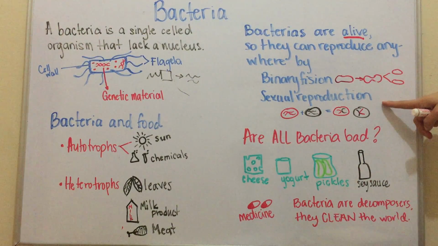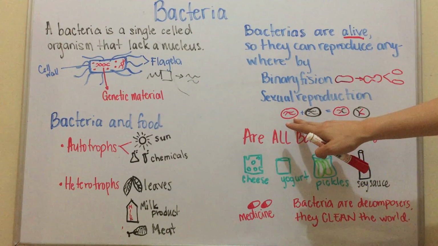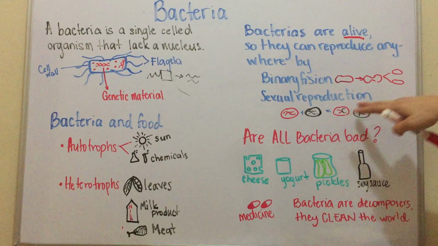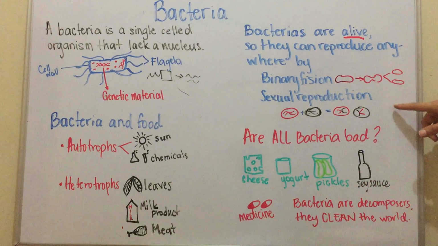Or bacteria can also reproduce sexually, which means that two bacteria are going to combine their genetic material and produce two bacteria with combined genetic material. Sexual reproduction in bacteria does not increase the number of bacteria, it just changes the genetic composition. And this is the reason why, if you take so many antibiotics when you get a sore throat or tonsillitis, which is amygdalitis, eventually you get a resistance because bacteria change their genetic composition and they become different.